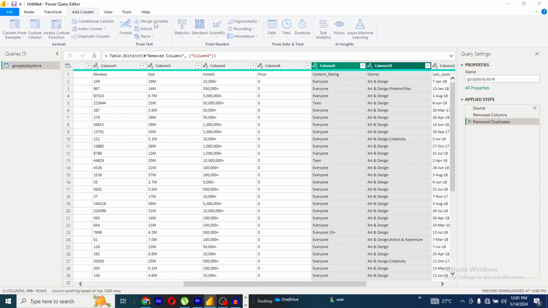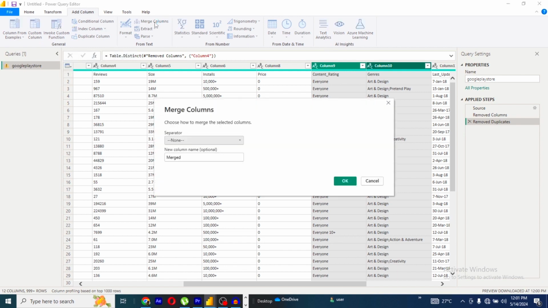You click on it and it launches a dialog box. In these options, you have different choices. You can choose your separator, such as a comma, or whatever delimiter you want to use to separate them. I can use my space. Then what is the new name?